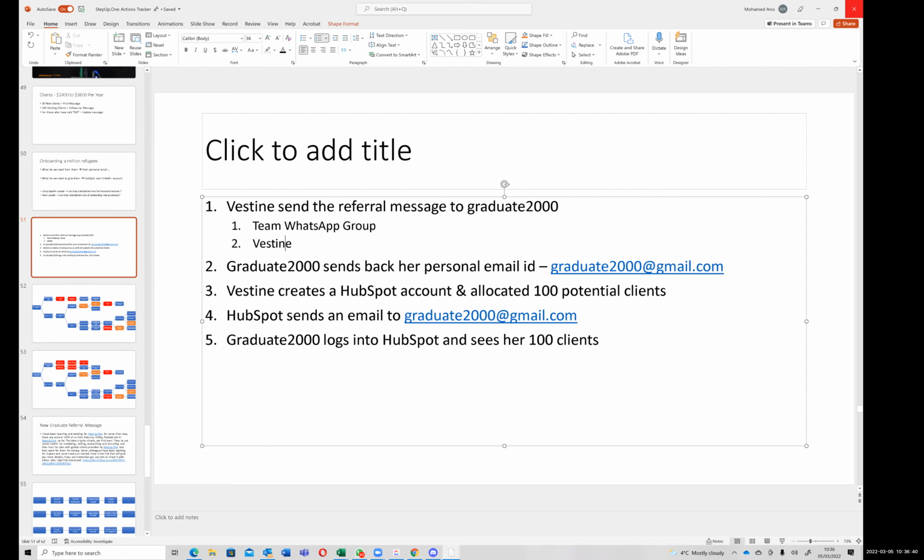Okay, let me take a very clear example, so it's easy. Why should Westine work this way and join more and more people? Let's say she's a team leader, working with you, Bahana, and she creates a WhatsApp group under your leadership. What's in it for Westine to do this? I'm just thinking aloud, I don't have an answer. I want an answer from all of you.